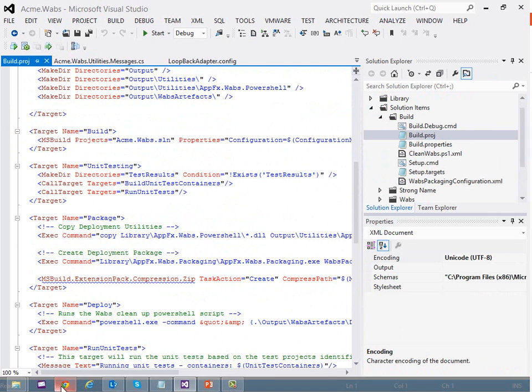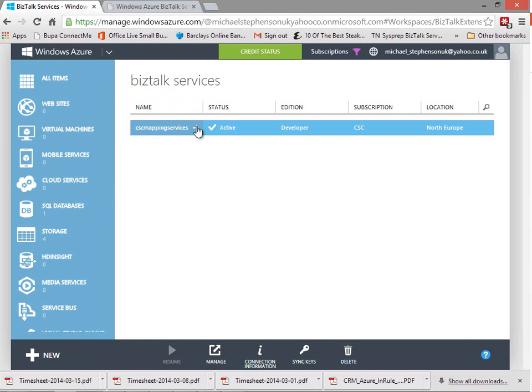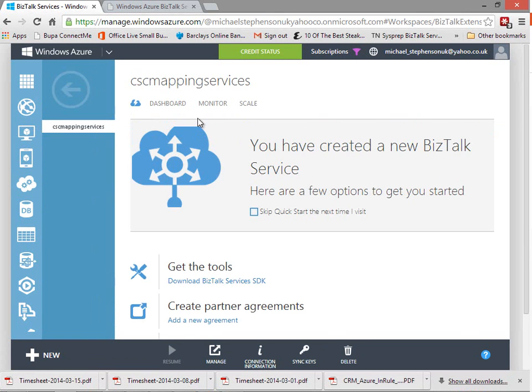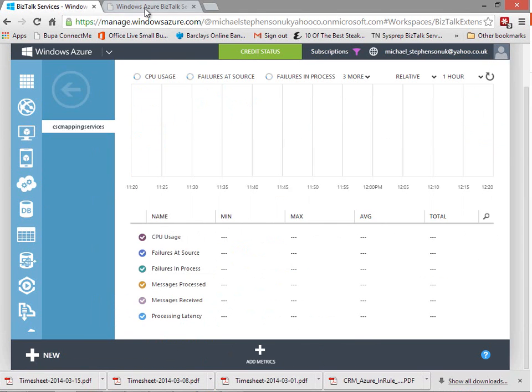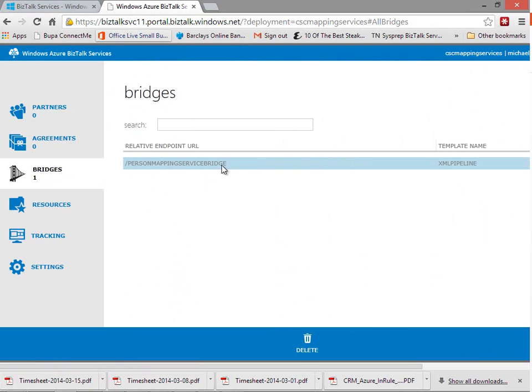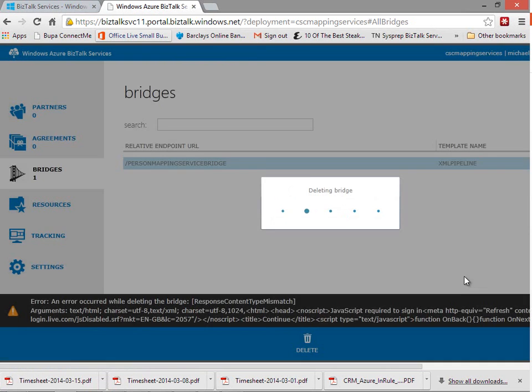And if we have a look, I've already got my BizTalk Services namespace set up here, and it's a pretty vanilla setup. If I go into the portal here, just to demonstrate this, we'll clean out what we already have, so my previously deployed instance.